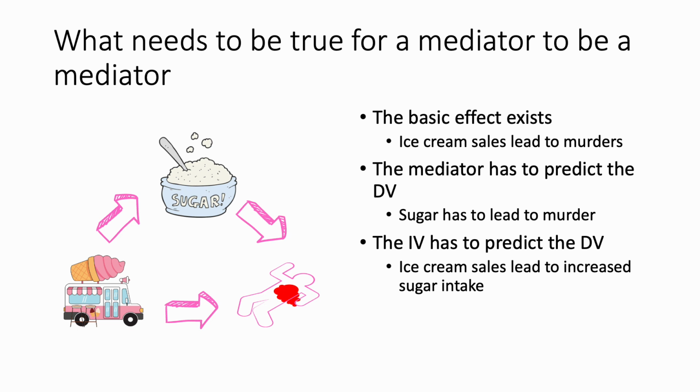For your own experiments, when you're testing a mediator, you would need to collect all this data directly. That is, you would want to collect data on sugar sales, some data on murder, and some data on how eating sugar impacts one's body, or that it does. However, if you were reading literature trying to find out what to test, you can read across different articles and find evidence for all three pieces of this mediational relationship across different studies. And this is really important. This will help you make predictions about what a mediator is. And this is what you'll be doing in lab.